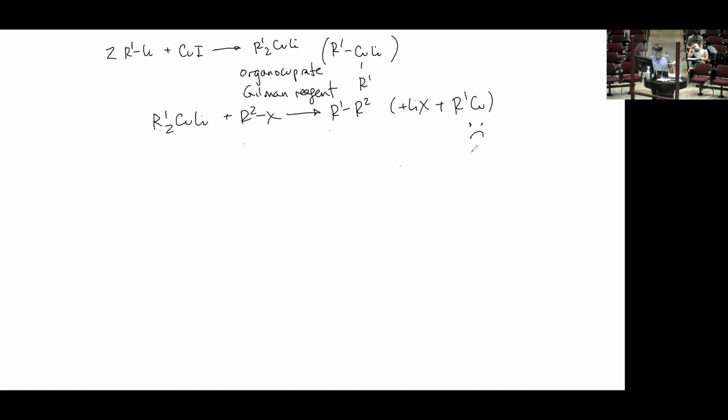And so that's one drawback of this reaction: you lose one of these alkyl groups. We had to take 2 equivalents of our alkyl lithium to react with copper iodide in order to make the organocuprate. But yeah, waste 1 to use 1. I like that, yes. So once you have that organocuprate, unfortunately, you're only going to be able to use 1 of those alkyl groups. The other one goes to an alkyl copper and is useless. So that's one drawback of this reaction. Are there ways around that? Yes, there are people who have replaced the other alkyl group with something else and it works just fine. But I don't think we need to go that far here.